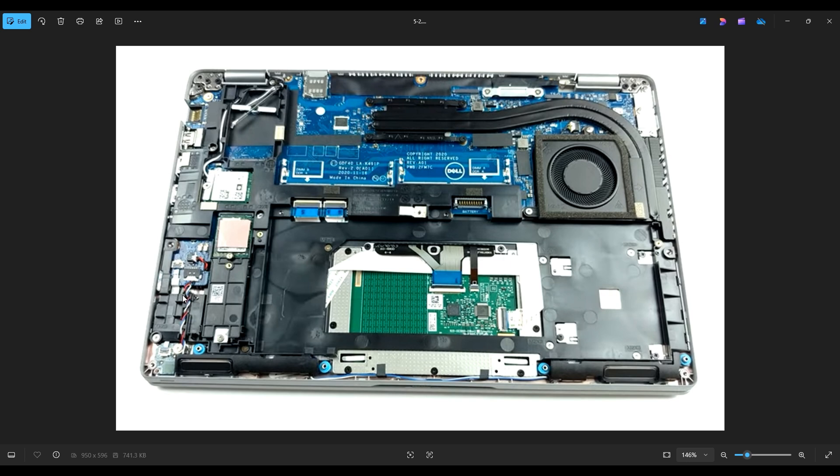If you're here to just reset your BIOS system settings, you don't need to physically remove the battery, so you can leave this screw in. All you would have to do is unplug this cord from the motherboard for about 15 to 20 seconds — that should be sufficient to reset your BIOS system settings. And remember, instead of pulling on the wire, manipulate just that plug; use your fingernails or a pry tool to get it out of that port.